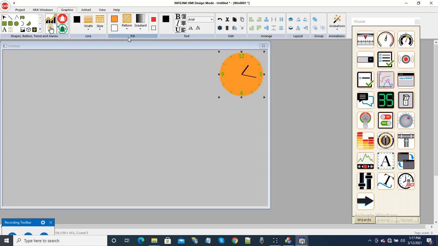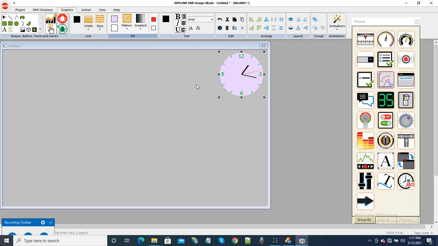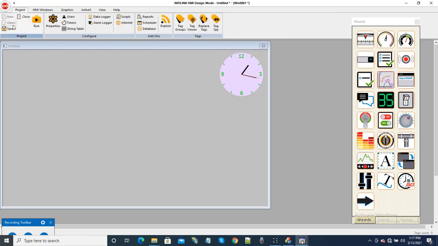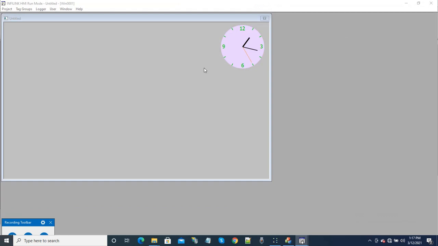Change the colors a little bit. Okay, that looks nice. Save and make sure that everything is okay. So we are running the project, the clock is running, and we can now add further graphics in the Infilink design mode.